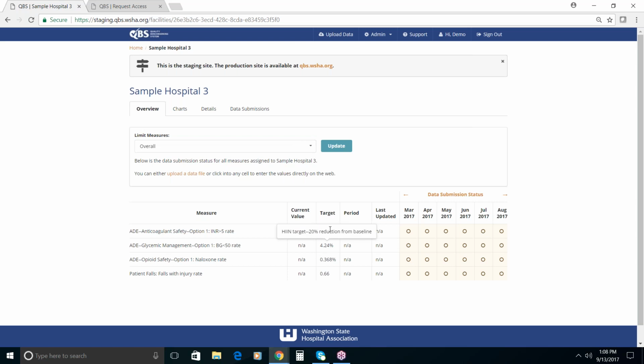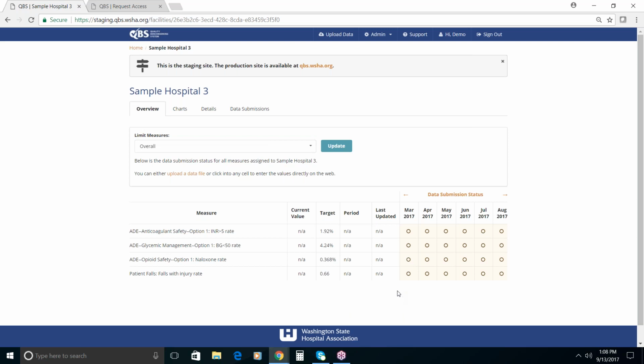These are the targets, which because this hospital is a HIN participant, this is the target for that program, 20% below the 2014 baseline. And I can hover over and see that that's what this target that's labeled here is. Period and last updated, once I get some data in here, we'll get to see what that looks like.